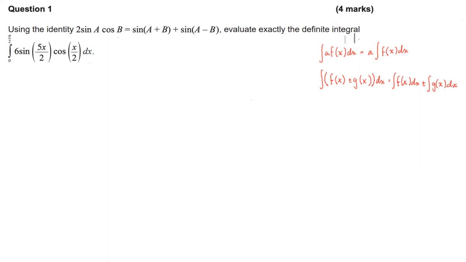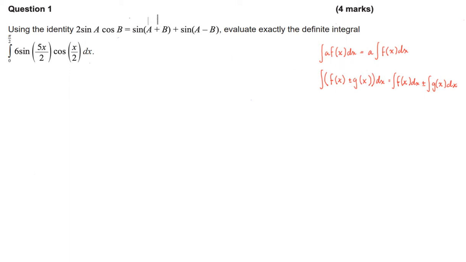Our toolbox is going to look like this. The first integral law is that the integral of a coefficient times a function equals that coefficient multiplied by the integral of the function. Also, if we have an integral of two distinct functions adding or subtracting from each other, we can take the integral of one function and then add or subtract the integral of the other. These two rules are going to be central to solving this problem.